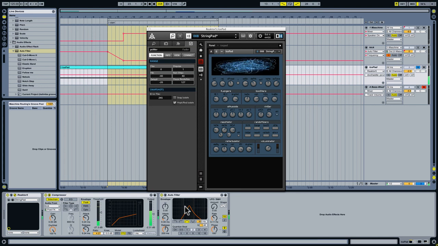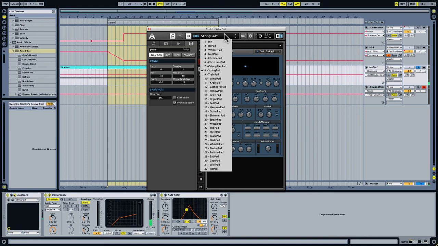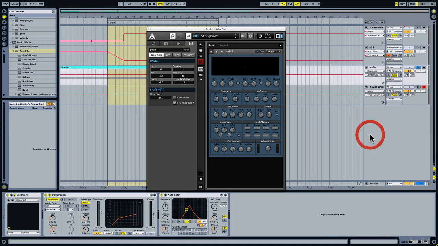And of course, as I said before, this is one of many snapshots that you can use for this purpose. It's great to just get in there and try out different sounds based on the project that you're working with. So I hope you've enjoyed this.